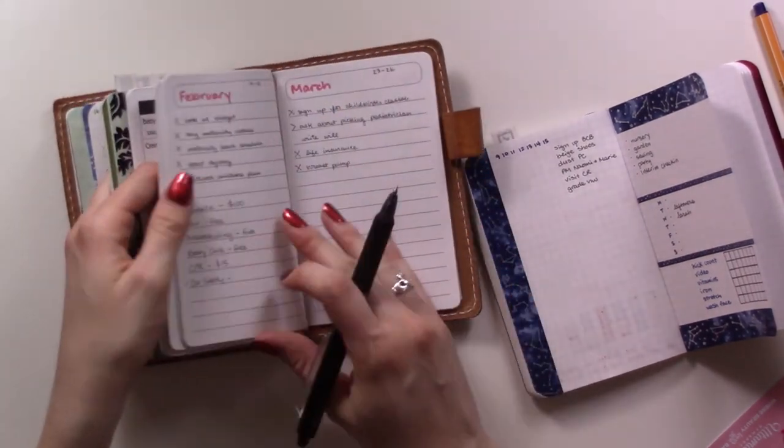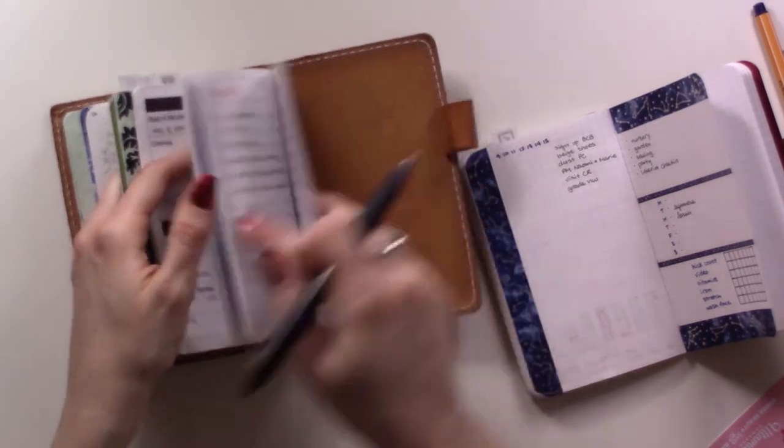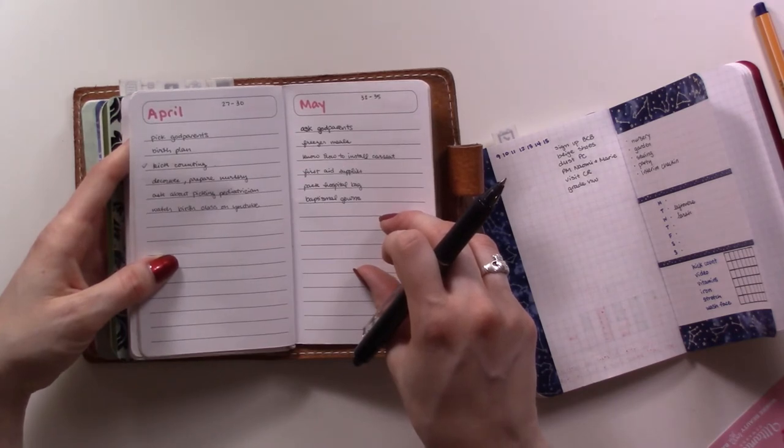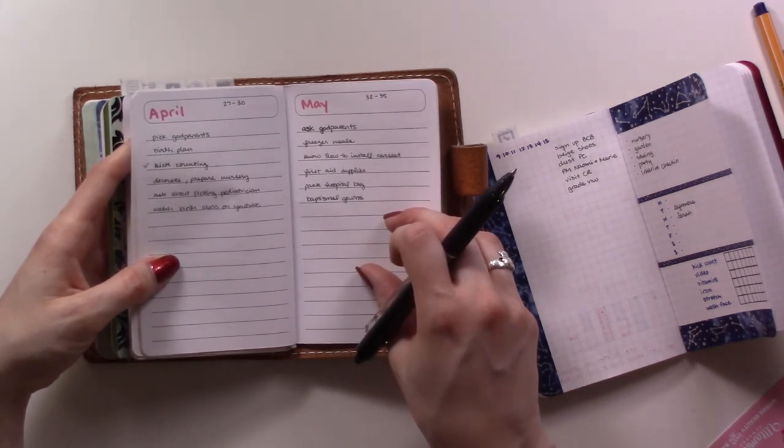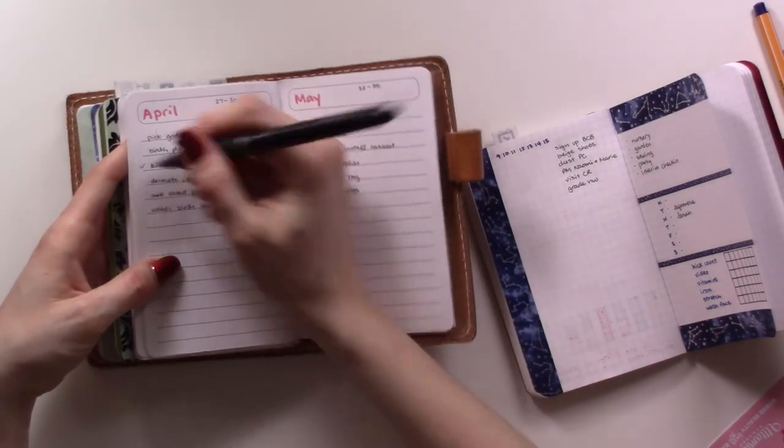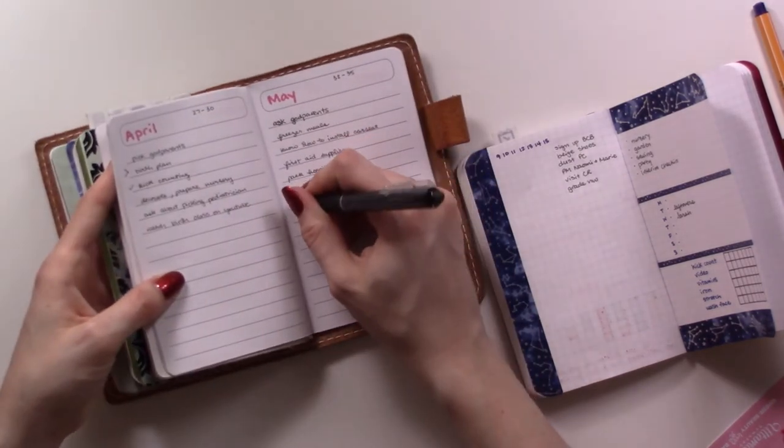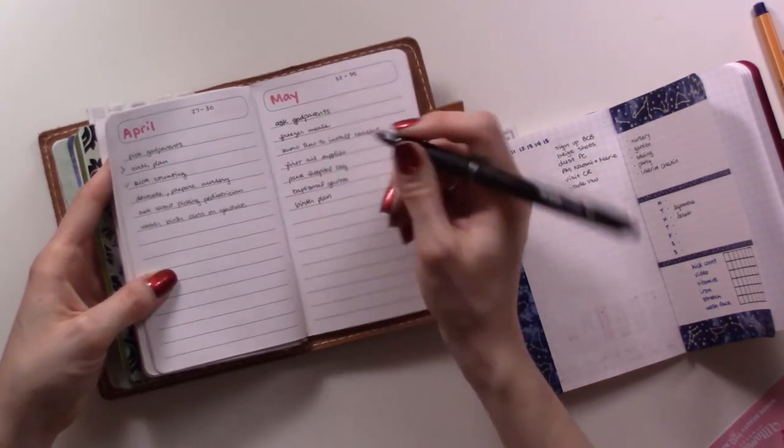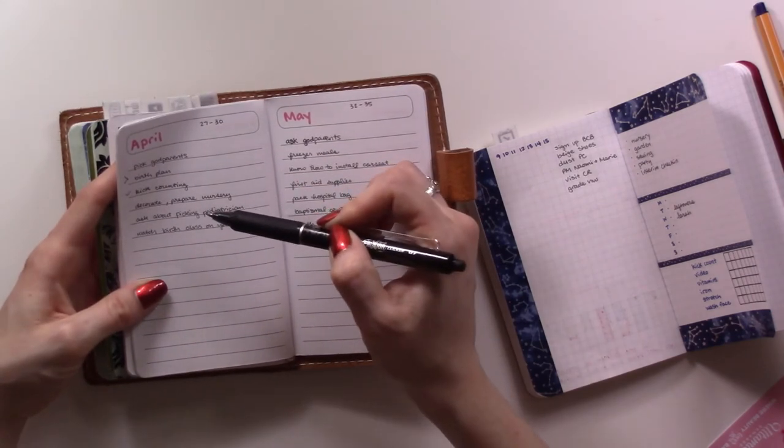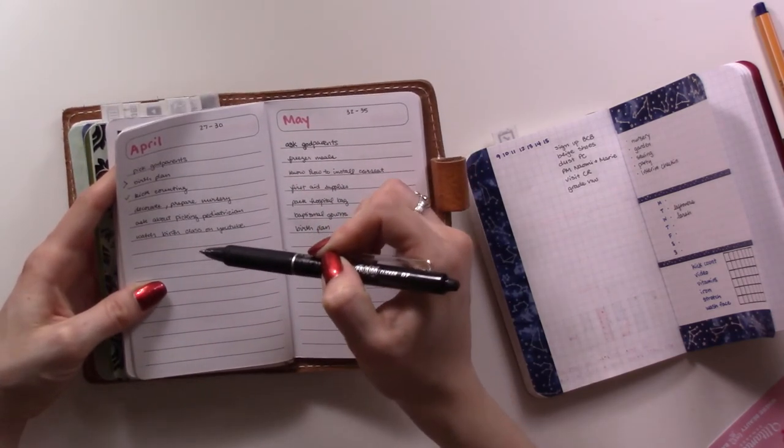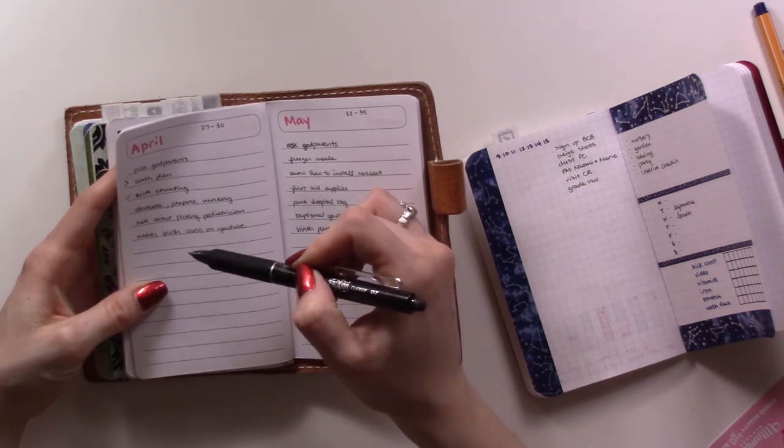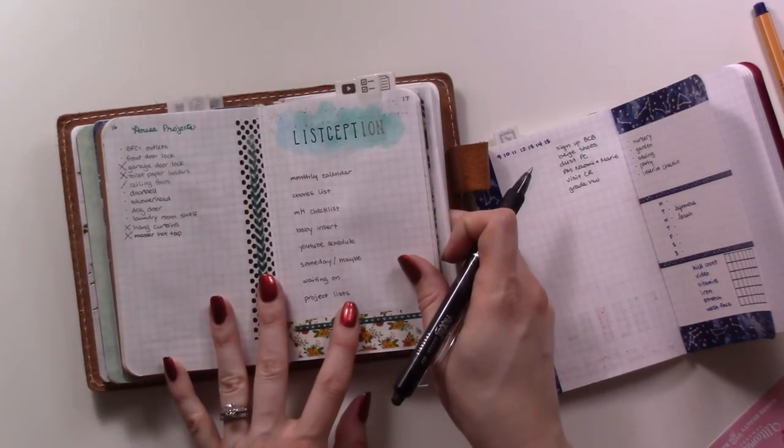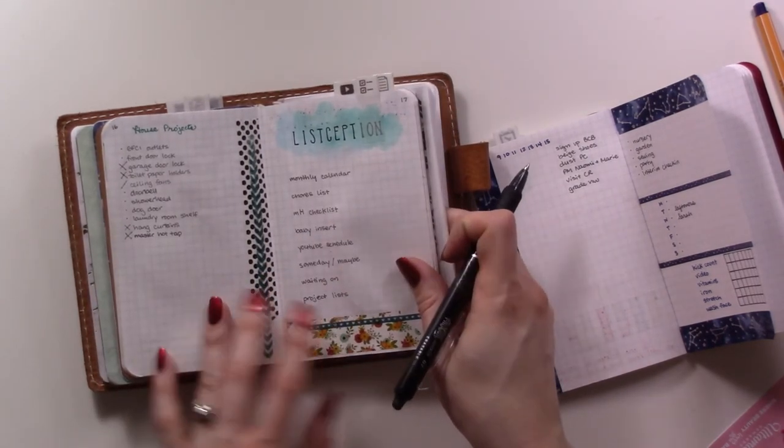Then there's a list of things to do. Birth plan of parents. Attraction breakfast. Okay. That's actually going to be in May. After we go on the hospital tour. This. It's later. And we'll see. Okay. That's fine. I don't need to add any of that to my list. YouTube schedule. Someday maybe. All right.